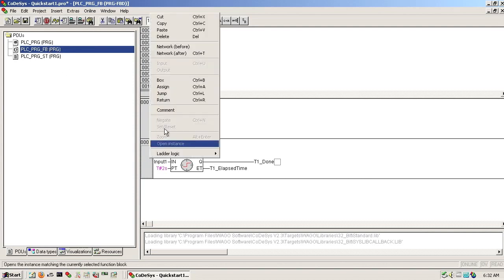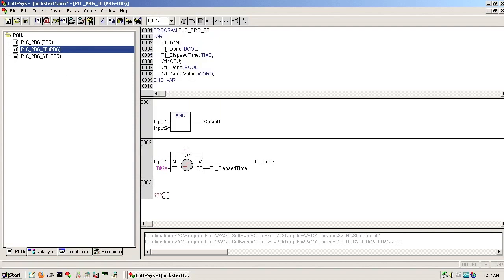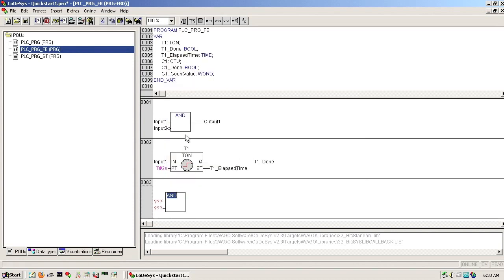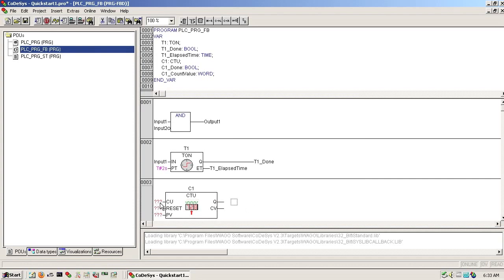And I'm going to add a third line. Again, I'm going to select box. The third line was CTU. Call that C1. The T1 done is tied to CU. And click on the reset. I'm just going to hit the delete key to delete that out.